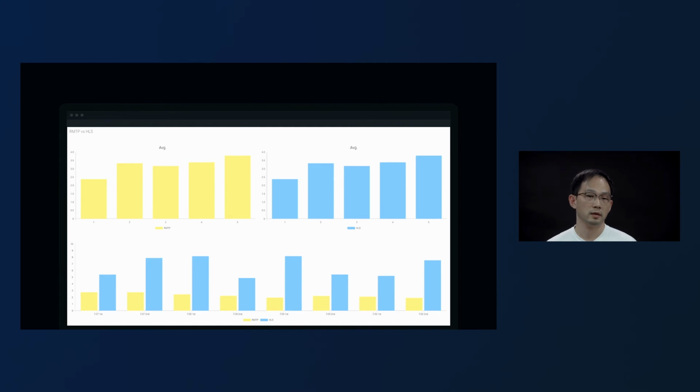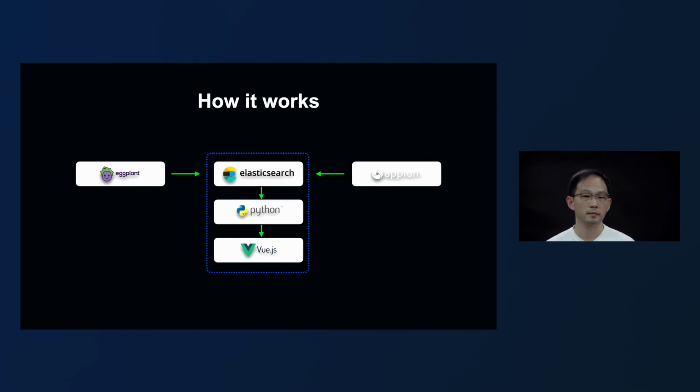Here we have another data. For one of the services provided by Line, the team in charge wanted to compare two different performance measurements. This page shows the values in each measurement and the trend chart for the last few days. How does it work? The automation tools send the data to Elasticsearch when the tests are done. Each test has its own data format. Then the Python module we implemented loads the data to display on the web page. The web pages are written in Vue.js.